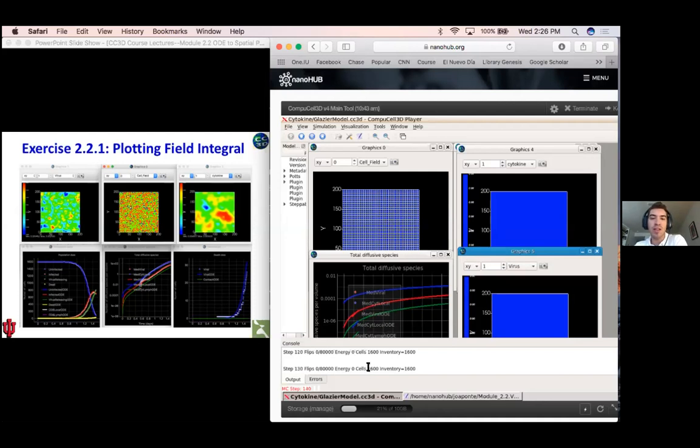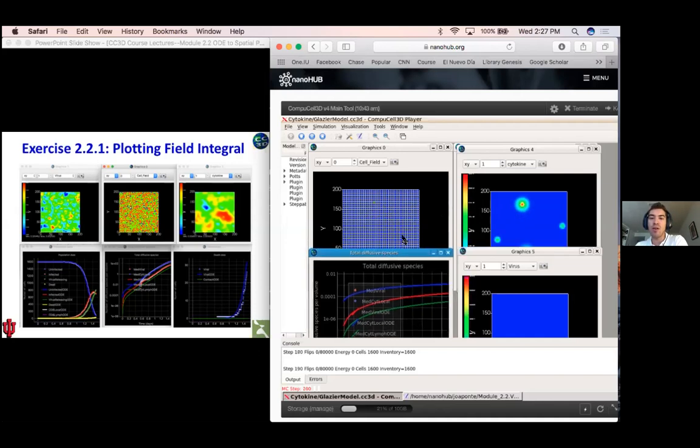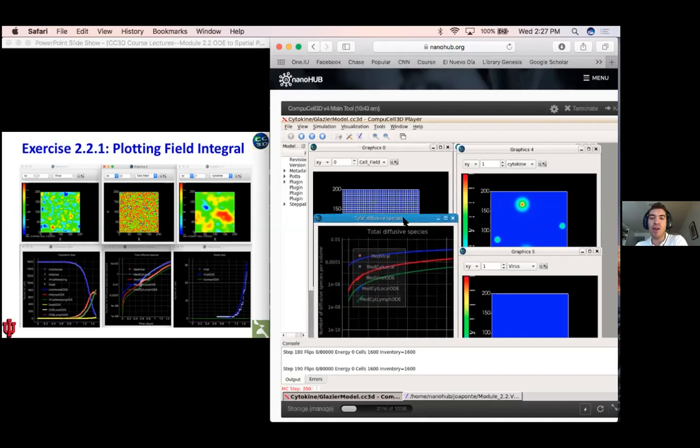It's taking quite a little bit on my computer to run. Maybe it might be running faster on yours. But at least I want to get to the point where we see some secretion of the cytokine. So see, there was a transition. As soon as that transition occurred, the cytokines started being released to the environment.